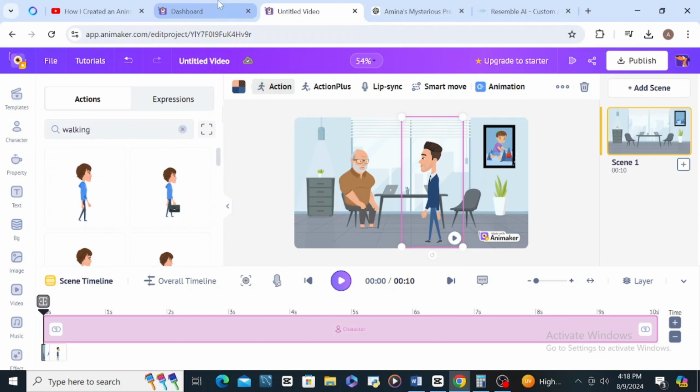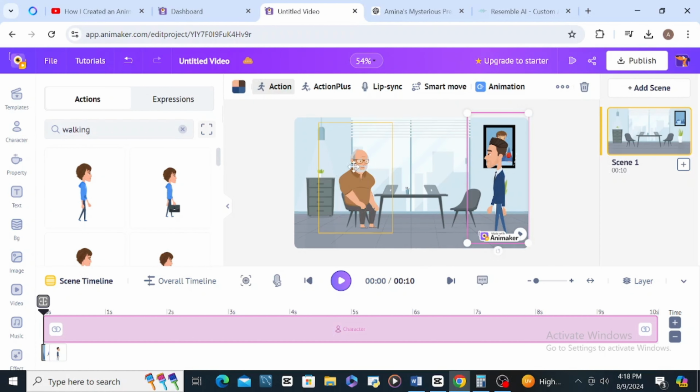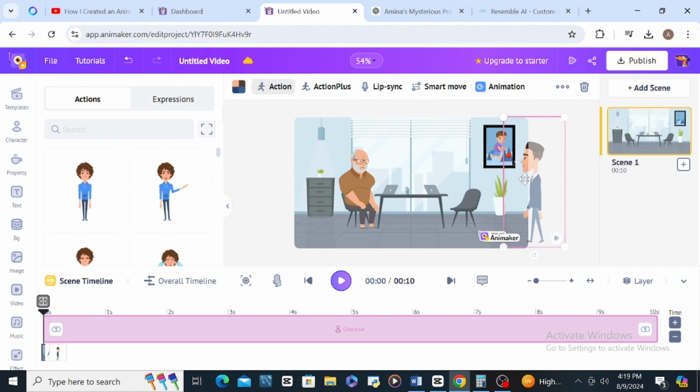So I get to carry it back. Then the next thing I'm going to do is to shift it back and reduce it in size and make it look very fine.